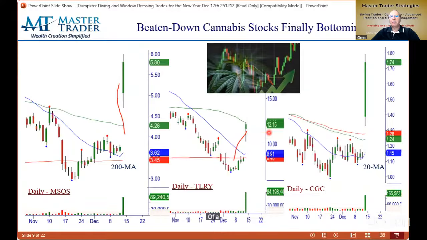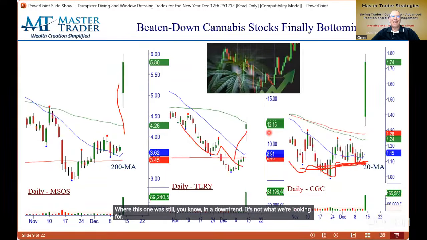So this one here has more of what we'd be looking for. Now, I wouldn't expect it to do this because it happened on news, but you can see this downside shakeout, head and shoulders, whatever. It tried to go down and it's coming back up. It's a sign of accumulation. Where this one was still in a downtrend. It's not what we're looking for.